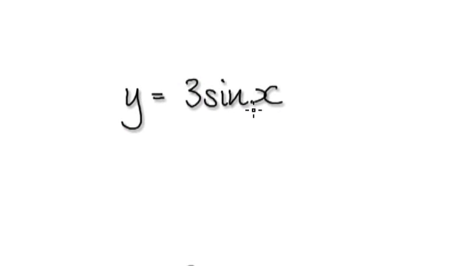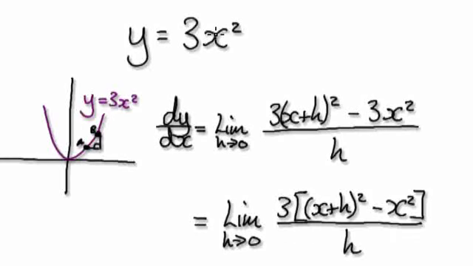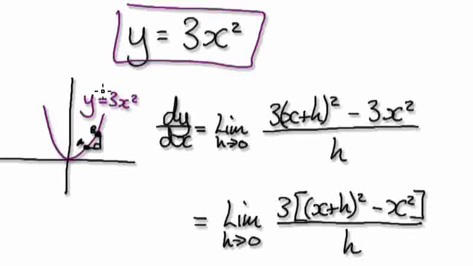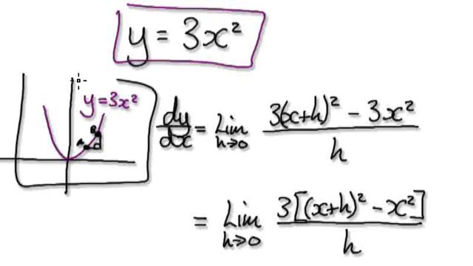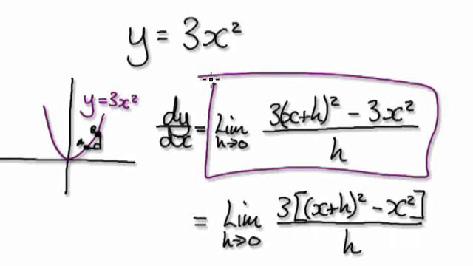Well, let's take a step back and try and understand something simpler. So let's try and understand the case of y equals 3x squared. When we try to differentiate this, we first have to sketch our graph y equals 3x squared, set up two points A and B, and then take the limit as h tends to 0. So the true gradient dy by dx is given by this thing here.